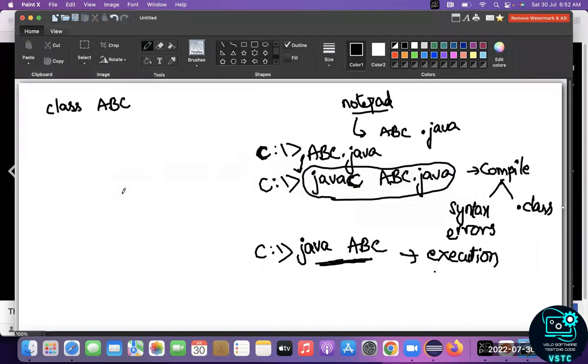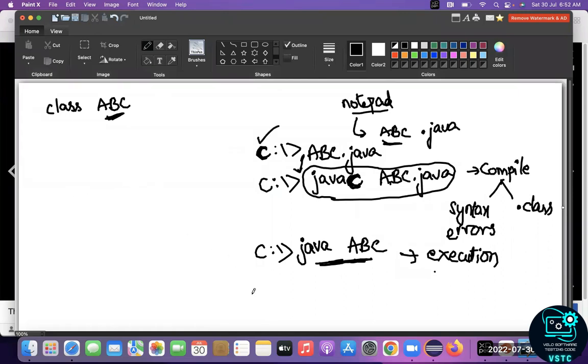Now in this case, why are we saving our file name with the class name? We want to understand that. The compiler will be sitting in some other location. We don't know where it is sitting, but it has to identify our class. As of now, my program is in C drive.